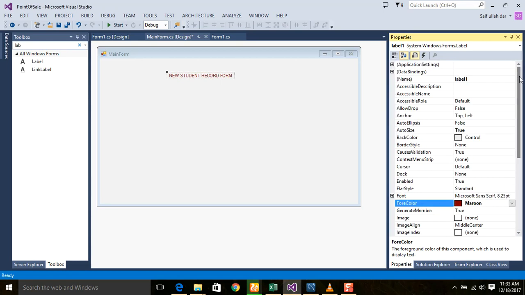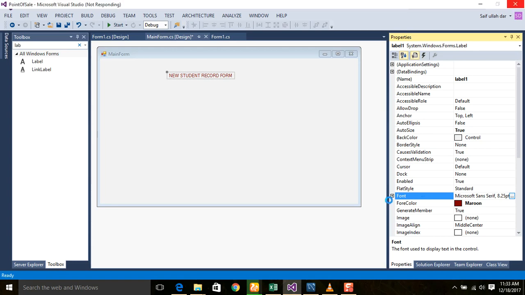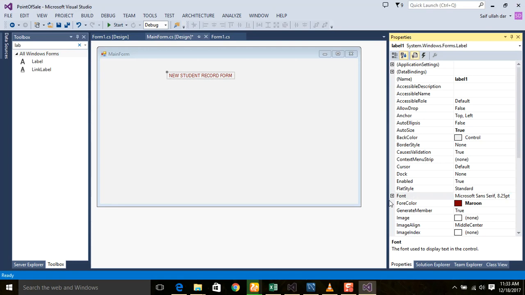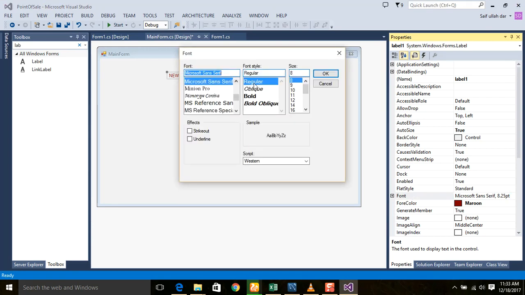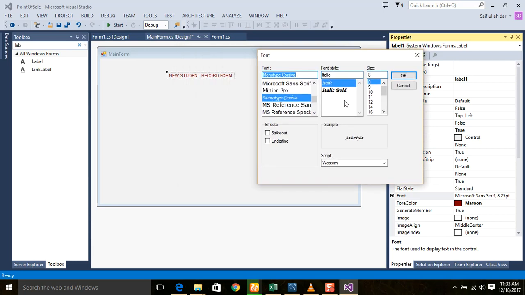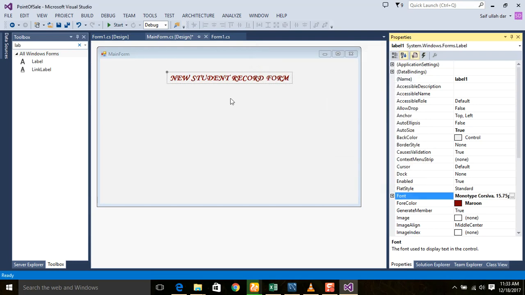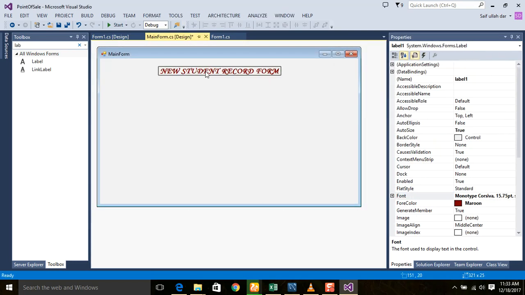And now I want to change the font size, and select the font size from the font property, and then a new dialog box will show. You will select whatever font type and font styles are here, and make it bold and italic, make it 16. Okay, you can see that the new student record form was created here.